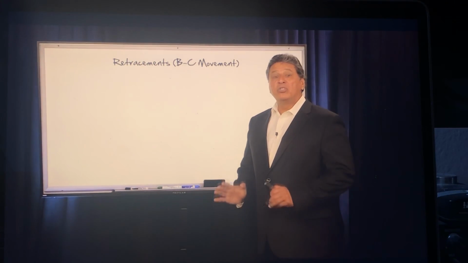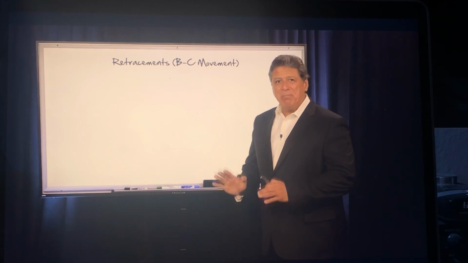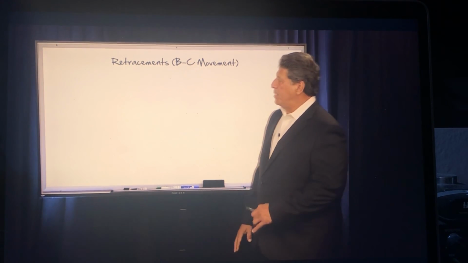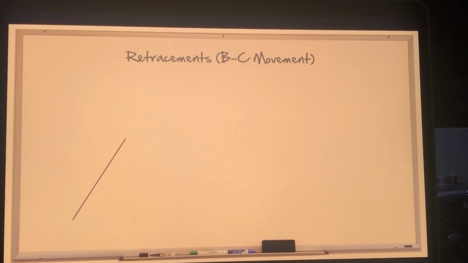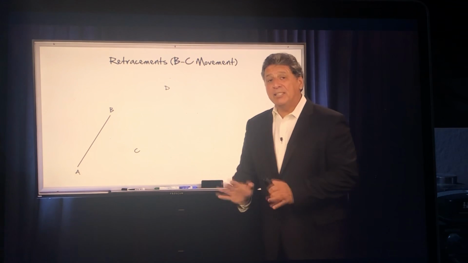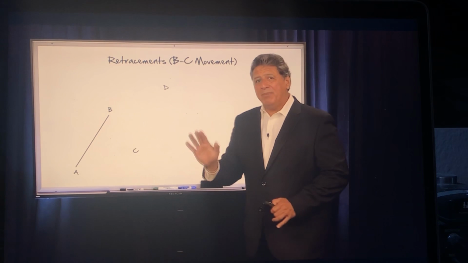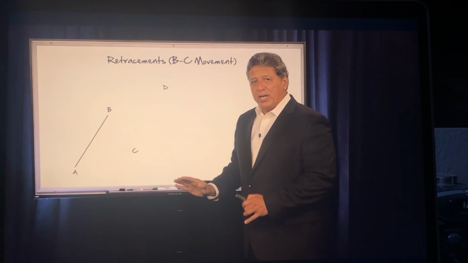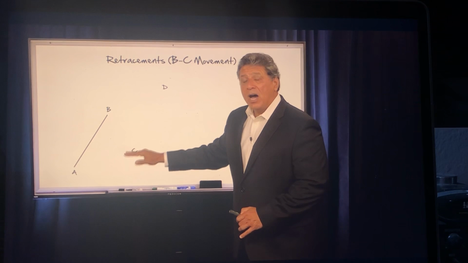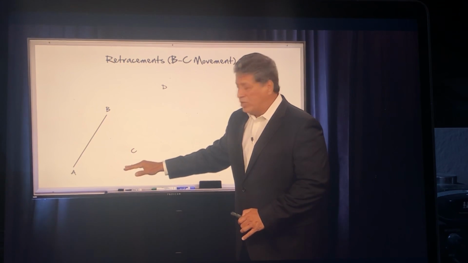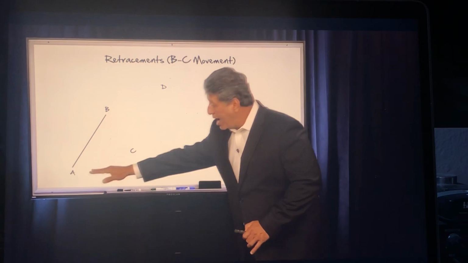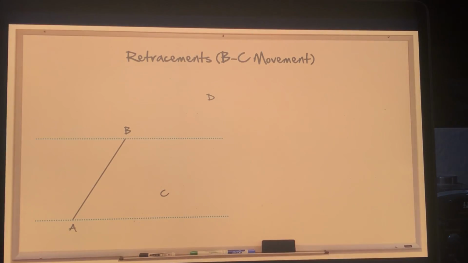Now let's talk about what goes on inside the AB boundary between the bulls and the bears. What we have here is the market in an uptrend creating an up AB, and we're anticipating the market to complete an ABCD. Now you've got to keep one thing in mind. When the market's trending, it is going to create a higher low, which means the C will be somewhere higher than the A. So you have your AB boundary, you have your rally, and then you have your retracement right here.